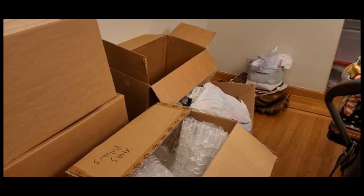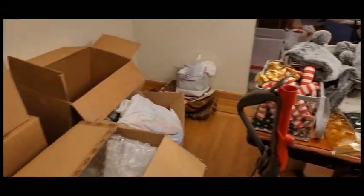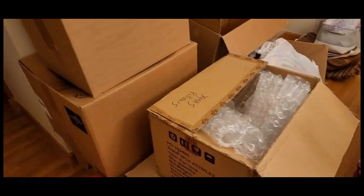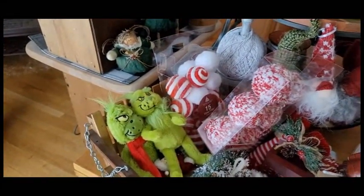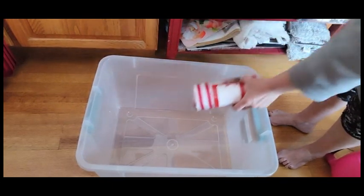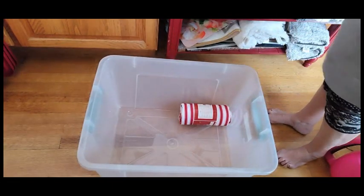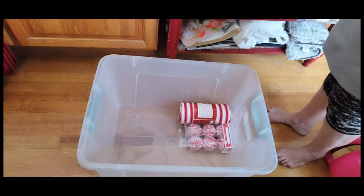So yeah, this is what we're starting with. What a mess. So we're trading in the boxes for some bins, and we're going to start with our kitchen tier. And I'm actually going to save some red items for decorating for Valentine's Day. And yeah, this is the bin that I bought. I'm not putting any labels on them because they're clear and I can pretty much see what is in them.